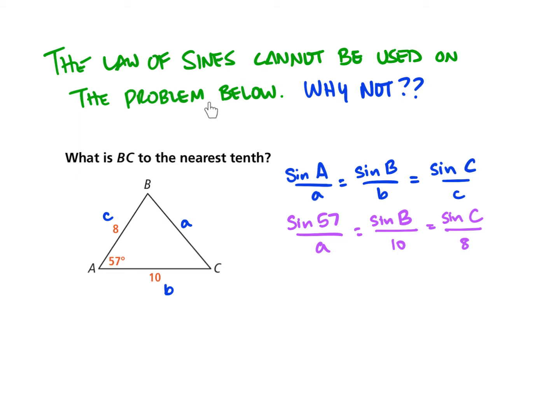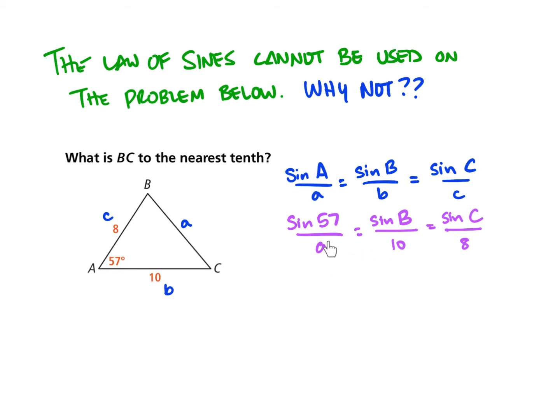Now, the reason why the law of sines doesn't help us here is because what we would typically do is pick two of these three fractions, set them equal, and cross multiply to solve for one of the unknowns. But the only way that works is if you think about each set of two, there'd be four spots: a numerator, denominator, numerator, denominator. We need to have known values in three of those four spots in order for us to solve for the one that would be missing.